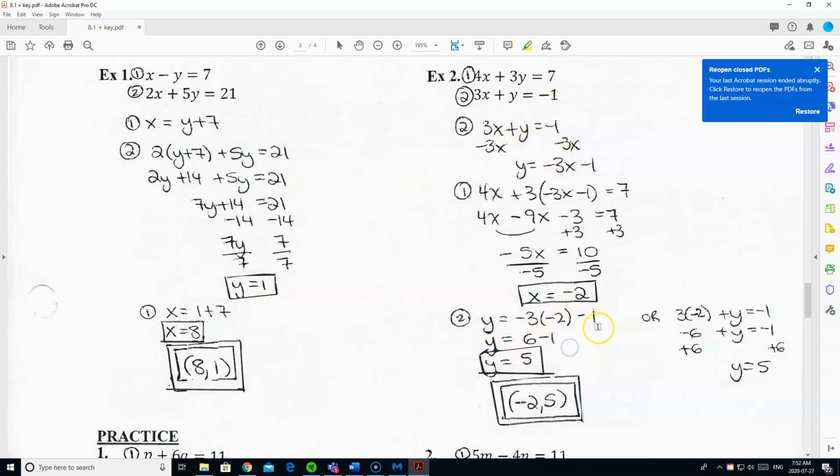So again, try not to use a modified equation, just plug into the original one right up here, just in case you made a mistake here. So x equals -2. So just plug it into here, for example. So 4 times -2 plus 3y equals 7, and then just solve for y, right? So that's all you need to do.